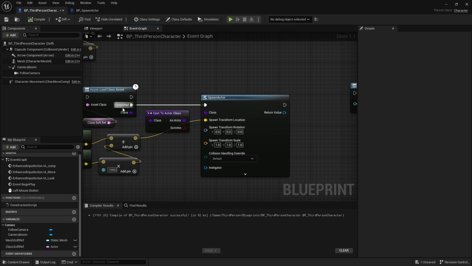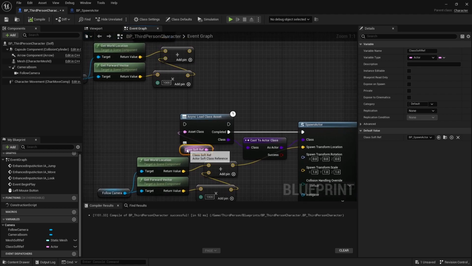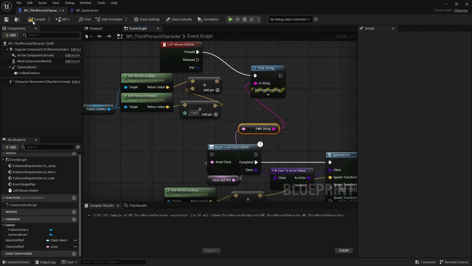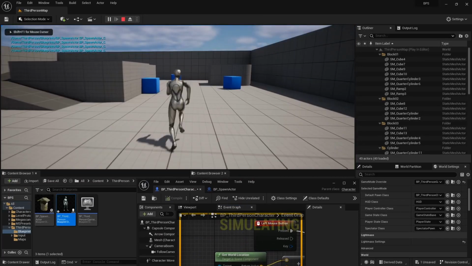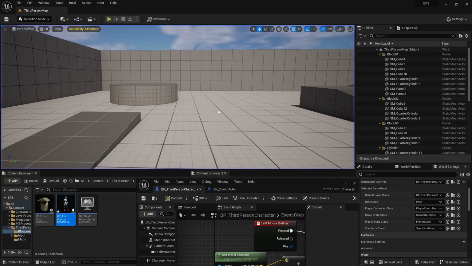We loaded that actor from this path. So keep in mind, a soft class or object reference is just a path to where this object is. So we can actually maybe visualize this. Let's get a path. I'm just going to get the path of this and try to print, and you can see we are getting the game third person blueprints BP spawn actor. So that's basically where our location is.